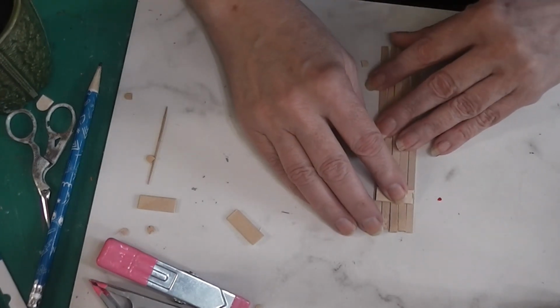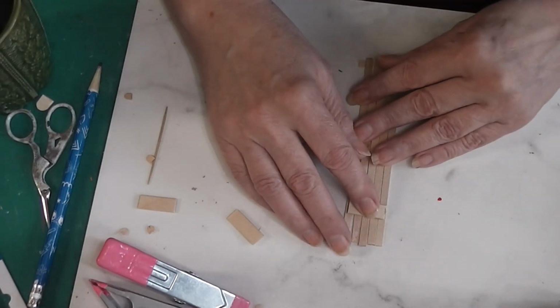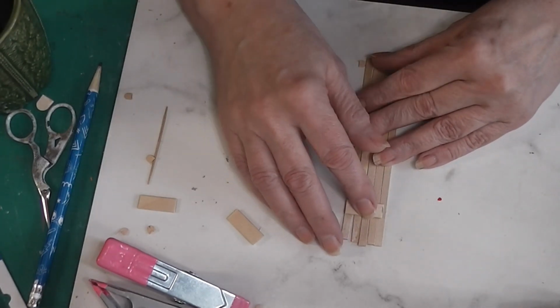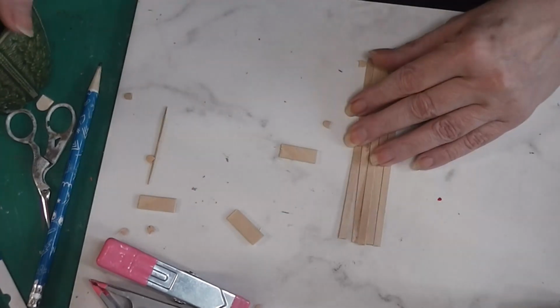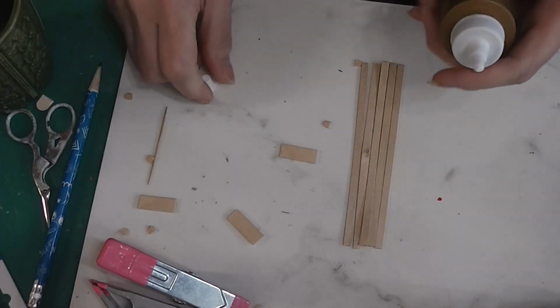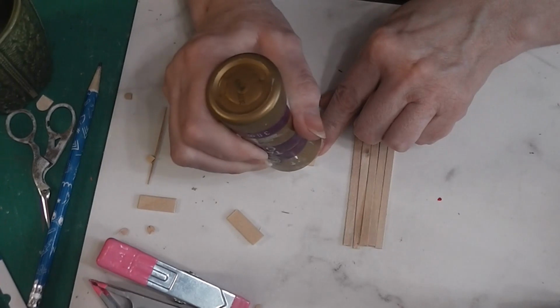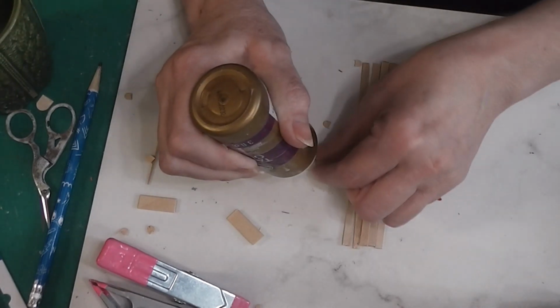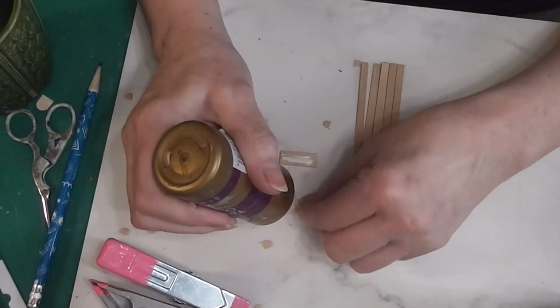And these little skinny slim sticks are not perfectly straight. That's kind of part of the character of them. They aren't straight. They are a little wonky, which makes the signs look a little on the rustic side. If you want them perfect, that's fine. Use some strip wood and cut some perfectly straight pieces. That's all up to you.